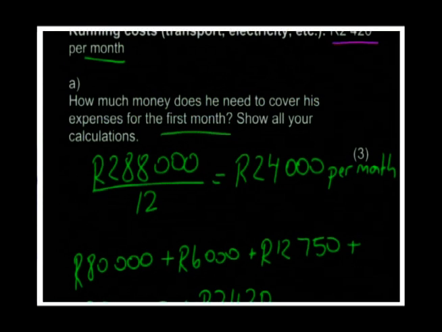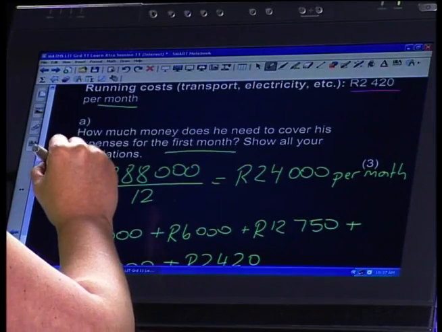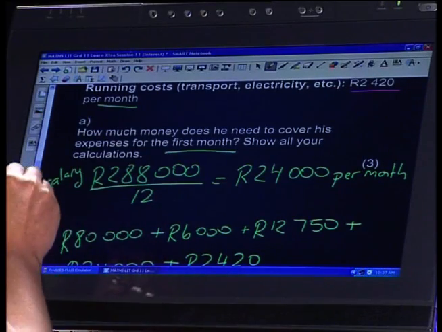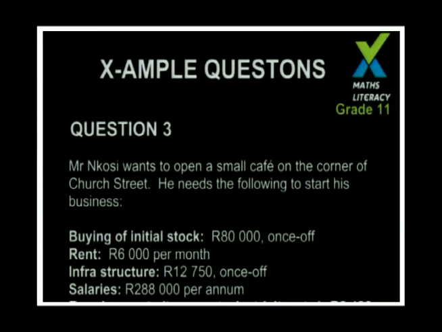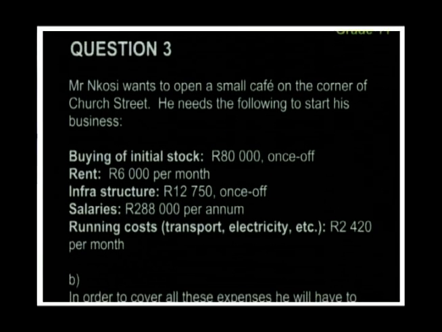Have we answered the question? It says calculate his monthly expenses for his first month. We have done that. I suggest, and I didn't do it, but I suggest that you make notes along the way to show the examiner what you do, and you can go back and do it after the question. So this was just his salary, so that the examiner knows exactly what you're doing, and then this was his total, and our answer was what he needed. Right, let's see what else he needs to do.